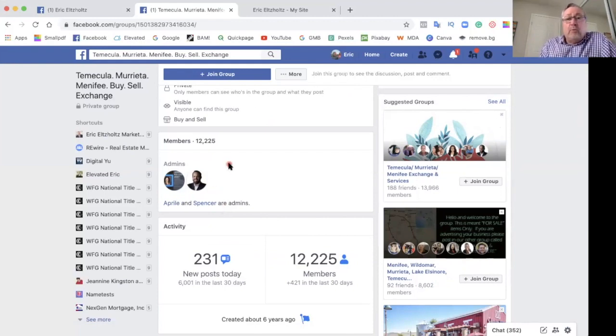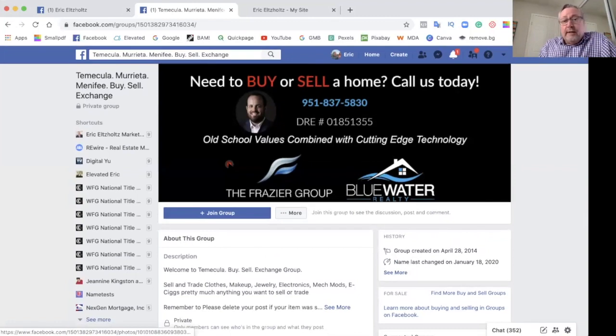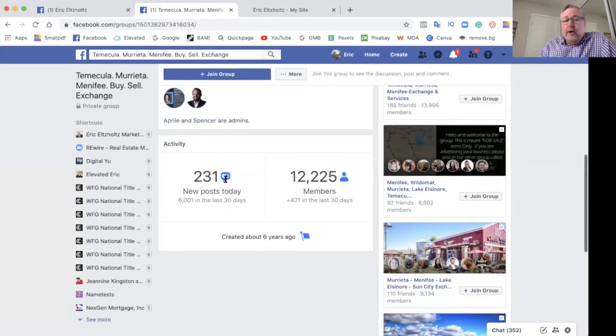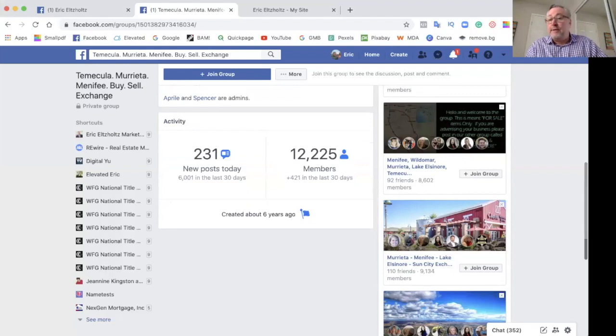And I will say something about running a group. If you've ever tried, it's a lot of work, like to keep track of who's posting what and how many people are posting every day. Look at this, 231 posts every day. And you got to track all that and make sure that it's not spam and approve it. That's almost like a full-time job running a group like that. So if you decide that that's something you want to do, great. If that's part of your business plan, I just look at that and say there's so many groups out there that you could join without having to admin it, that you might be better off as far as where you spend your time for that.